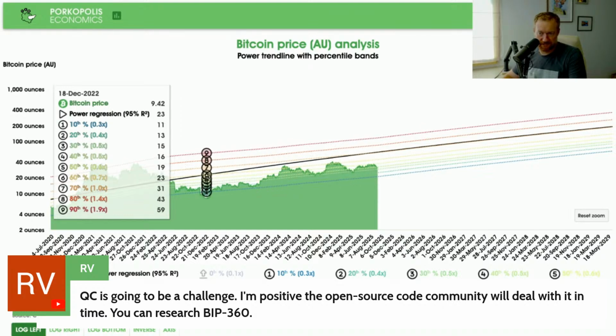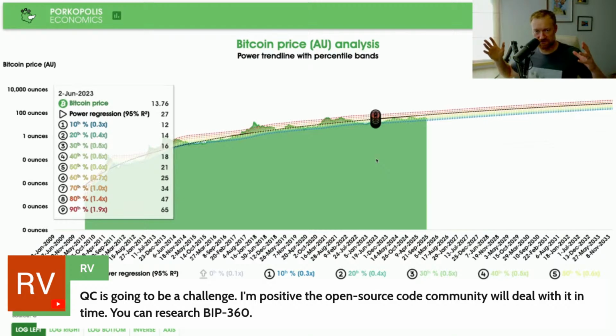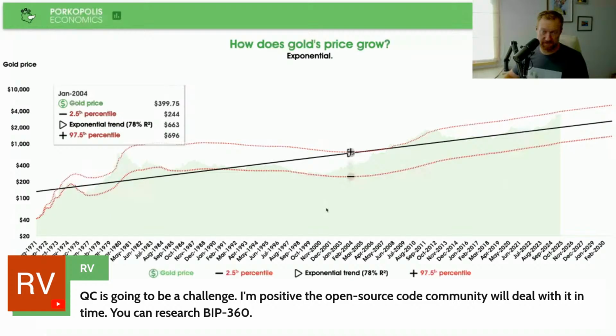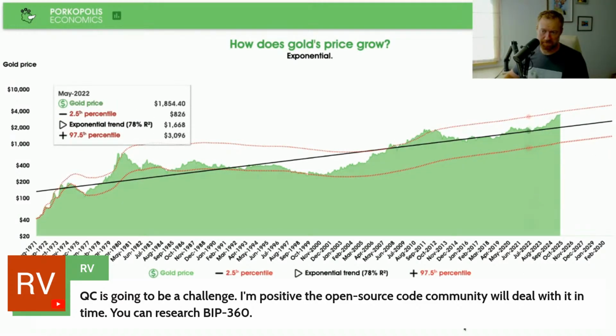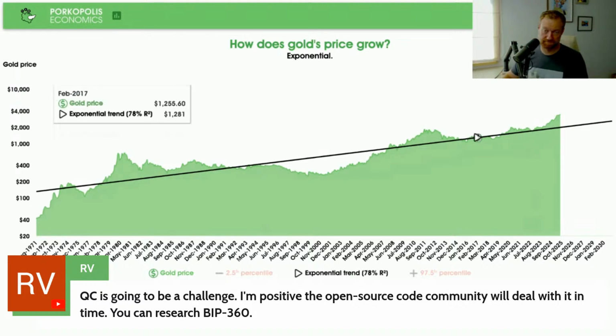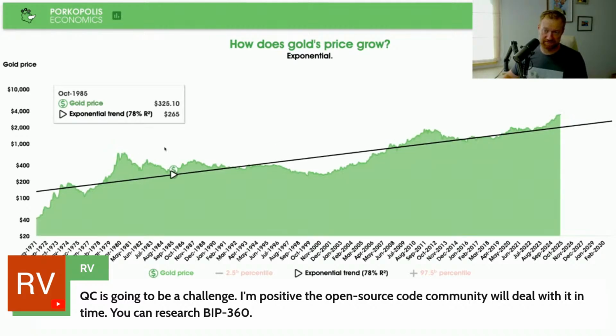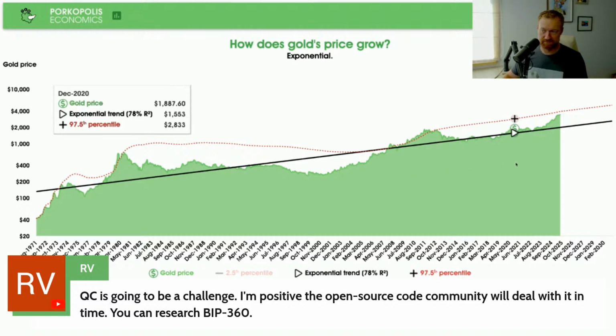All we can do is look at what the trend is. And the trend has been like this for gold. And by the way, this also comes up sometimes, the fact that gold in terms of Bitcoin is a power curve is not unusual, because gold in terms of dollars is a straight line on log linear. Okay, it's a straight line. You can say we're well over trend historically. I'm not saying that we're at the top of the trend, I'm just saying we're over. There's the 95th percentile. Okay, we're very close.